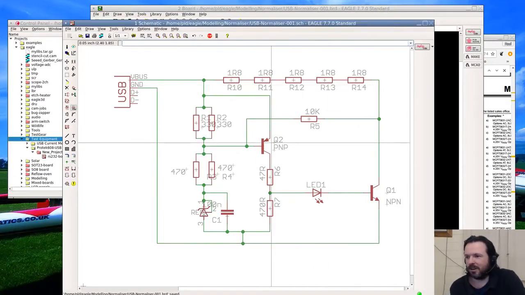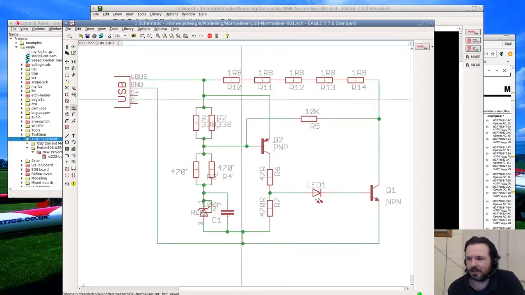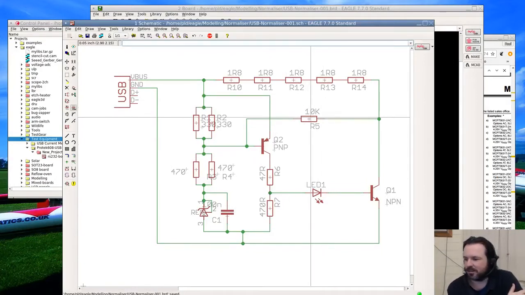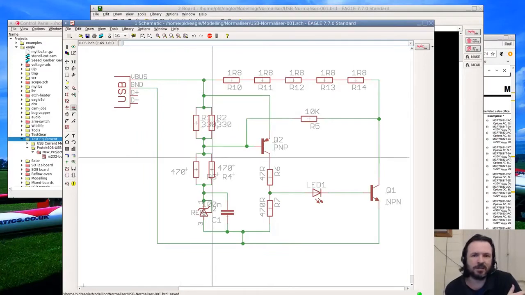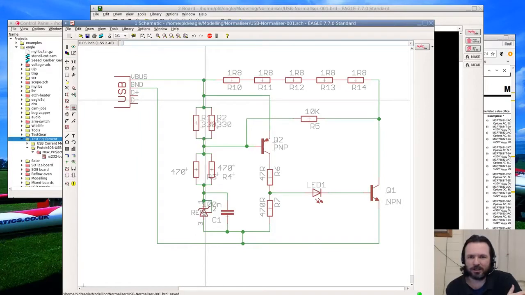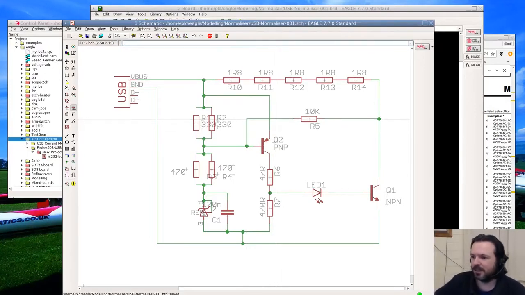R5, yeah, R5 gives us hysteresis. It's not absolutely essential, but it is useful. I mentioned that the other night. And 10K is enough to stop it going too crazy. You could leave it out, but I prefer to have it in there. That gives it that bit of stability. So yeah, really, it's not overly complicated. As long as you get started in the right place when trying to work out what it does, then you can follow the rest through. Yeah, R5's the feedback for the system.